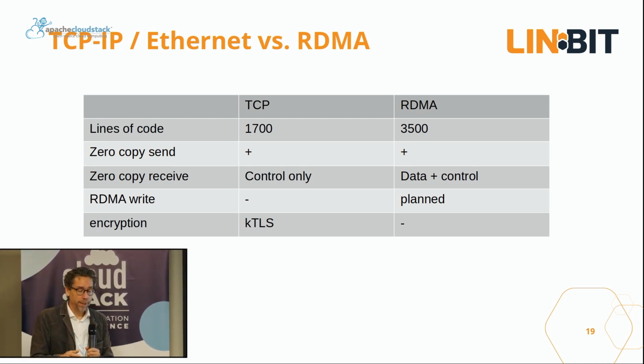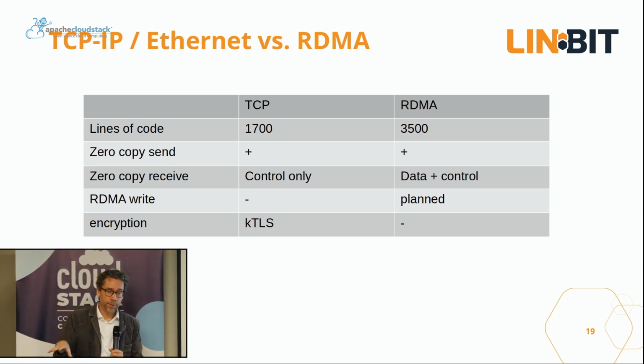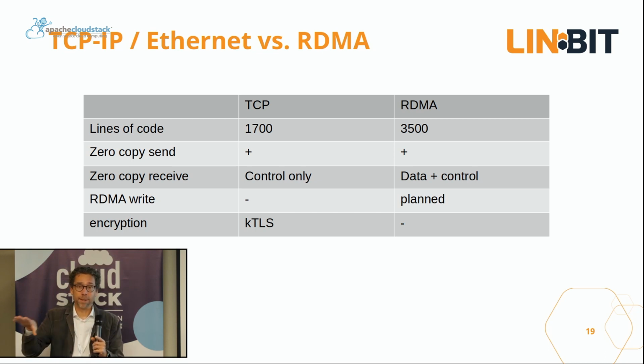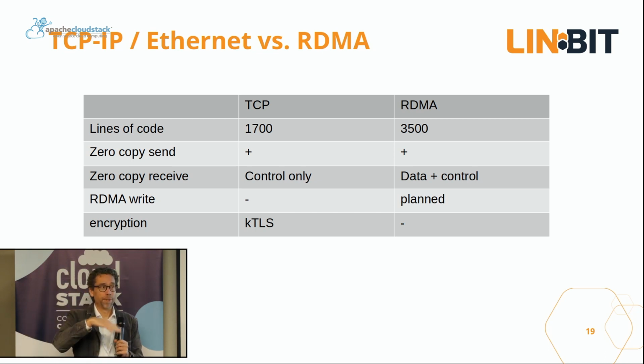RDMA writes, we can use that in our storage world for executing remote reads. So how comes that? On a machine, let's say it's a disaggregated architecture. You have the DRBD device, but we don't have a local copy of the data, right? We get a read request, and with the read request, we already get a buffer. The kernel wants to have the data in this buffer and not somewhere else in memory, right?